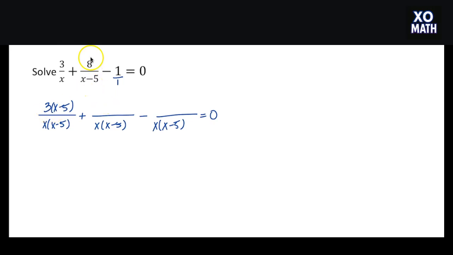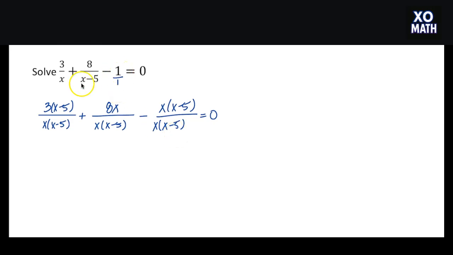And then the middle term, 8 over x minus 5, my new denominator has to be x times x minus 5. There was already an x minus 5 on the bottom. So if I put an x on the bottom, I have to put an x on the top, multiplied to the 8 up there. And then the last term, which was just 1, well, if I put x and x minus 5 on the bottom, I need an x and an x minus 5 on the top. So same quantity over the same quantity, these will reduce down to just 1.